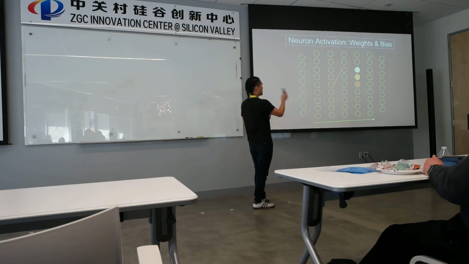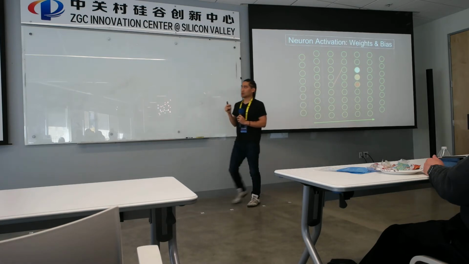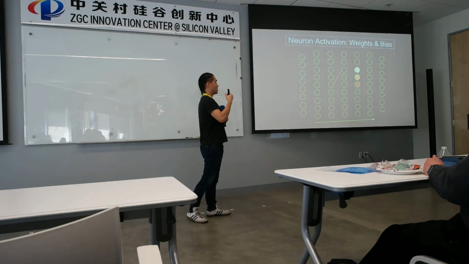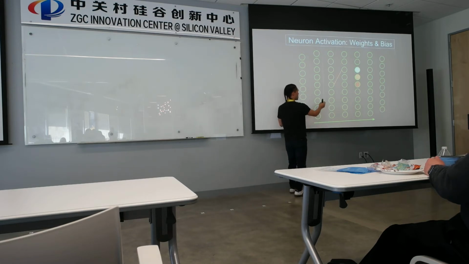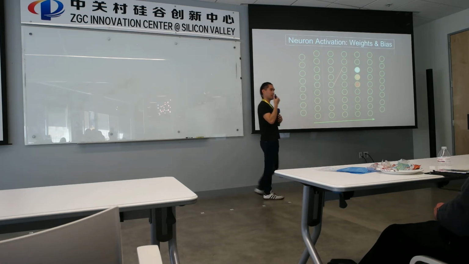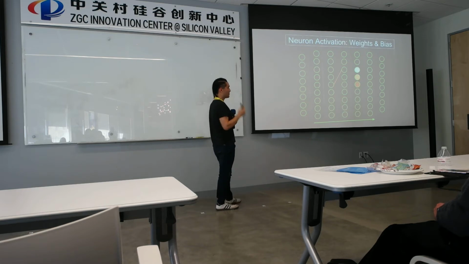Aside from weights, there's also something called bias, which is seen in the colored circles on the right. Basically these would fire downstream only when they get enough of a push from neurons upstream. Every single dot comes with a number for each weight, which is shown as the lines here, and the thicker the line is, the higher the weight value. The bias is also a numeric value given to each circle.